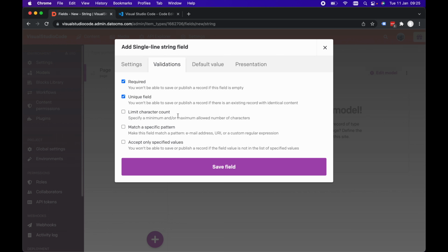And I'm going to quickly mention, these are just suggestions. If you don't want this to be a unique field, that's fine. If you can think of use cases where you don't want this to be a unique field, then you don't have to make it a unique field. And also, I will say this, everything I'm doing in this video can be done 1,000 different ways. So everything I'm doing in DatoCMS, for example, building out these models and the data structure, can be done a bunch of different ways. It doesn't have to be done exactly this way.